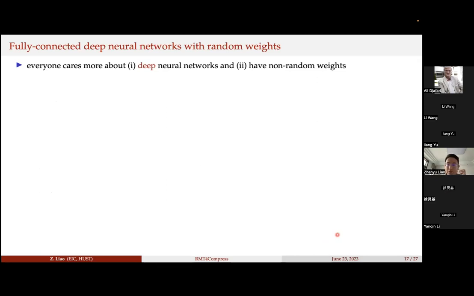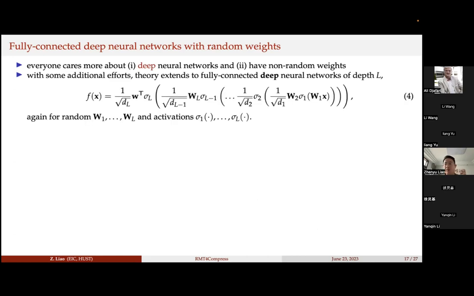And what we're trying to do is first focus on the first bullet, okay? We focus on how to extend what we have done in the shallow case to deep neural nets. And here's the network we're trying to consider, okay? It's an L-layer neural net with possibly different activation functions in each layer. So we first apply some linear transform W1, and then entry-wise nonlinearity sigma 1, and then W2, and then sigma 2, etc. So we have L layers, and the output is a scalar, okay? That's the neural net we're going to evaluate.